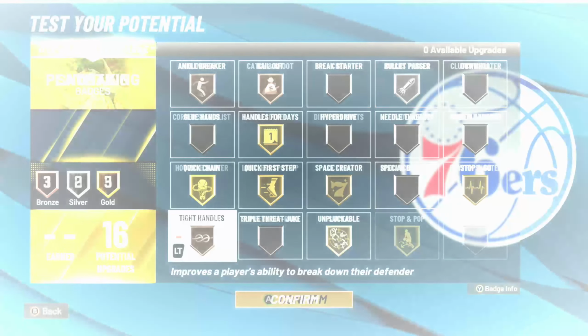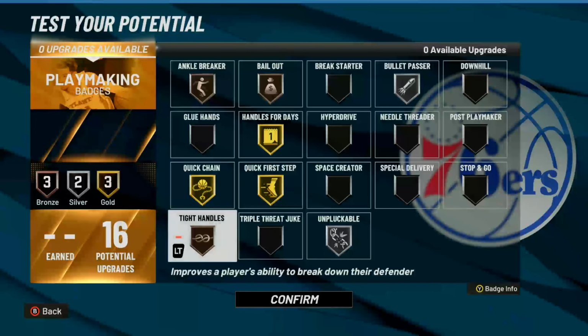For your playmaking, we get gold playmaking badges on this build, which is again more than enough to go crazy on the ISO, especially if you dribble like I do. You get everything that you need to dribble and go crazy. Quick First Step, Quick Chain, and Handles For Days, all on gold. Unpluckable on silver. Bullet Passer on silver to dot the corners. Bailout, Ankle Breaker, and Tight Handles on bronze just to get some stumble animations. But you can literally mix it up however you would like.